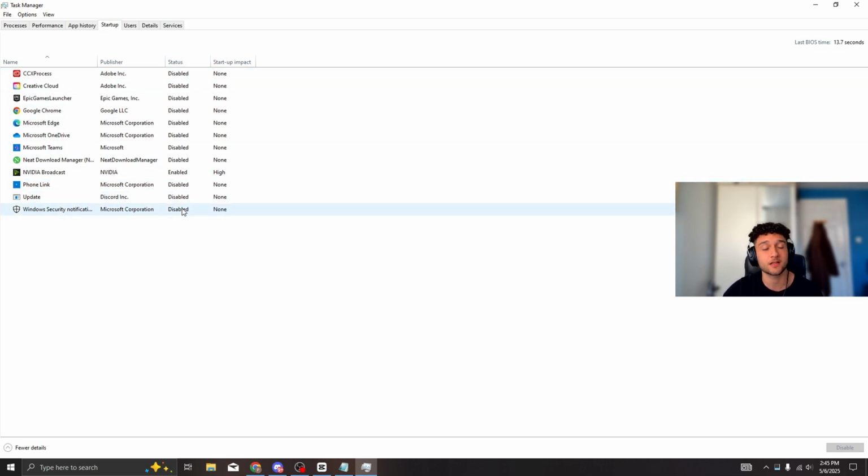The only ones that can't be disabled is if you're like a video editor like me. I use Nvidia Broadcast for the camera right here. That's how I have the blur in the background every single time I load up on my PC. So I'm gonna enable that because I'm gonna load up no matter what anyway. So literally, why not make it more convenient, have it already open? So if there's anything like that for you guys, make sure to enable it.